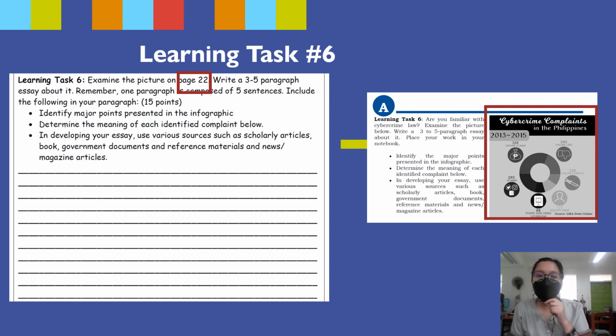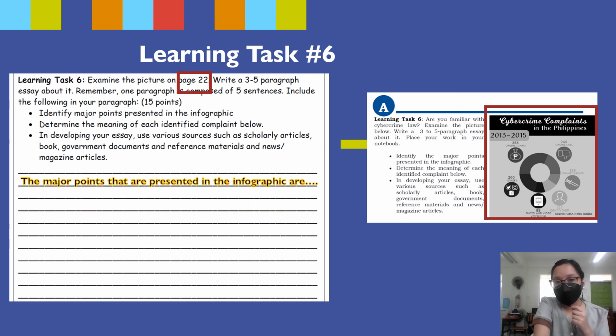So halimbawa, ay ma'am, paano magiging 3 paragraphs yan? Yung onti lang naman ng information. Ano pong gagawin nyo? So kayo po ay halimbawa, the first cybercrime, so search nyo po yun sa internet. You can use electronic scholarly articles. Ibig sabihin electronic, yun yung nakikita nyo sa Facebook. Para palawigin pa, bawat topic. So, how many topics do we have? 1, 2, 3, 4, 5, 6. Yun yung isa-search mo sa Google. Gets po? Okay.